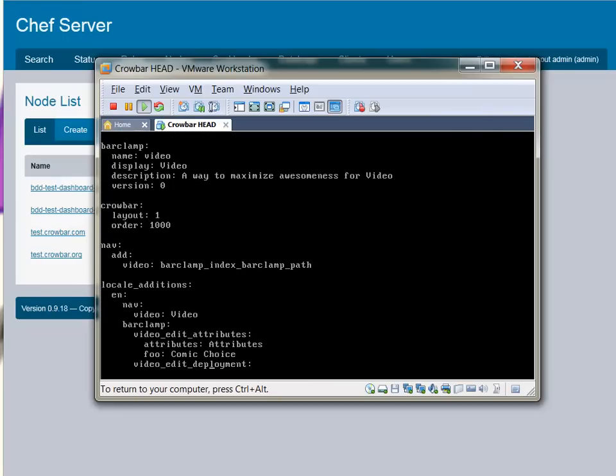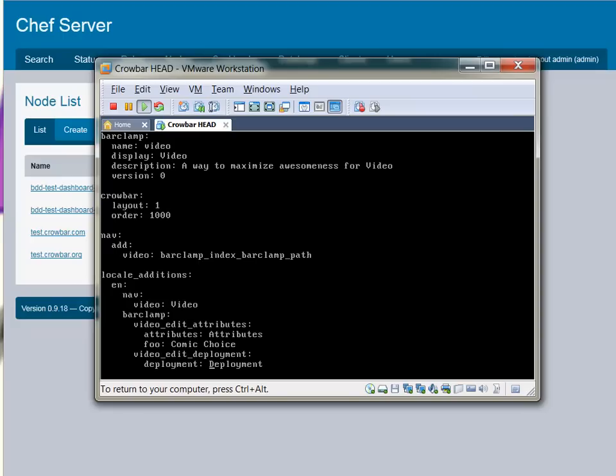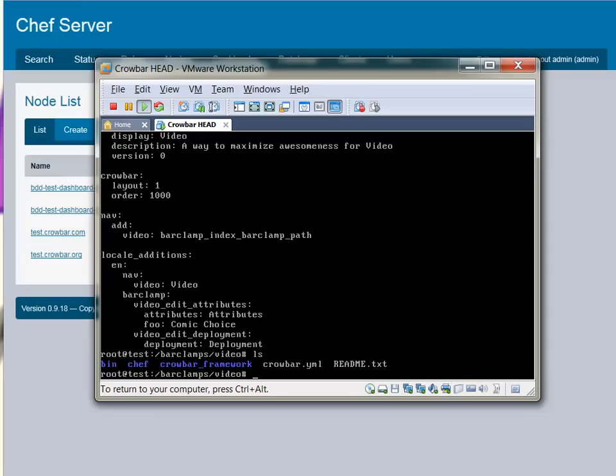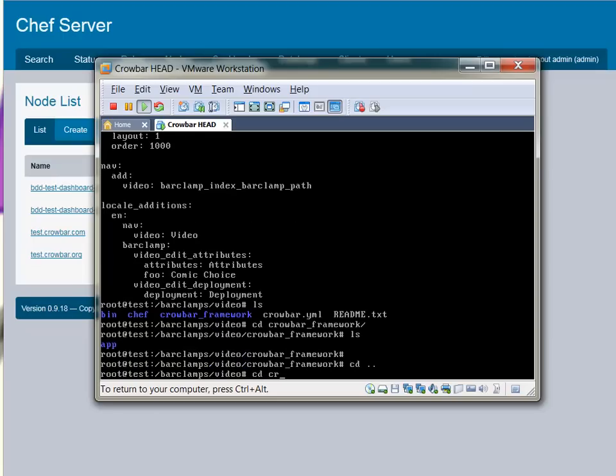And then you also set the attributes, the text override. We support localization, there's a localization file for Crowbar, and as you install a bar clamp with custom UIs, it needs to add into the localization file. That's exactly what this does. This is the English pieces, and it supports all the changes. README text is just a README text, which I highly encourage you to modify. GitHub will pick it up automatically and create some markdown for you.